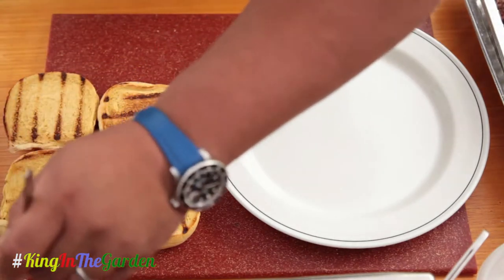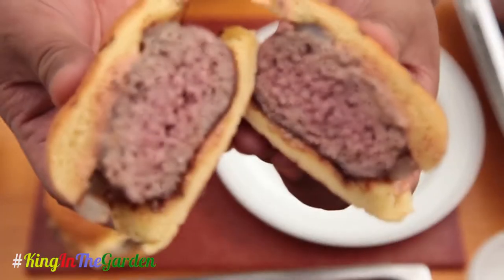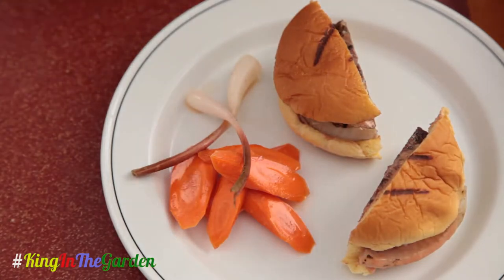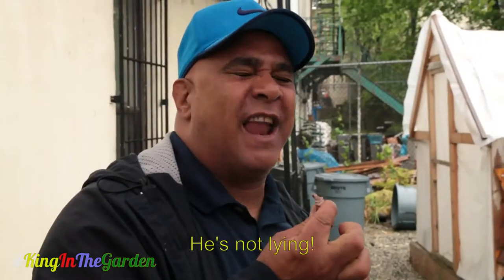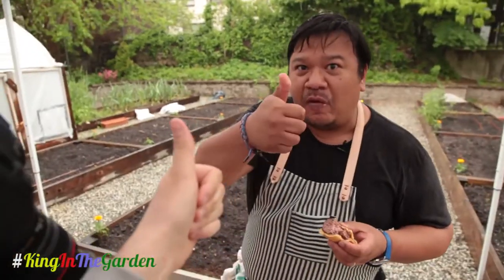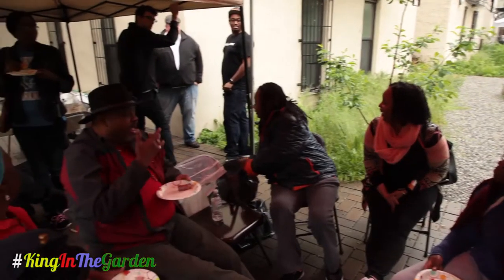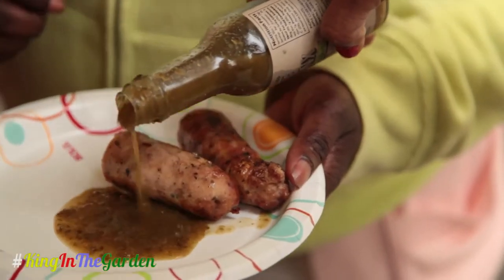Now we are ready to assemble our burger. We're going to use our lovely sauce. You have to taste before you send anything out. Let's take a bite. It's good, trust me. Is that money or what? Thanks so much for watching. I hope you enjoyed the show. The community gardens are little treasures throughout this city and many urban areas all over the country. They produce many positive results for the gardeners and their communities. Highlighting their work and the history behind them has been a lot of fun for us. Hope you learned a little something and laughed a lot. Don't forget to pour on the Bronx hot sauce on your next barbecue. Thank you. This is Chef King. Peace out.